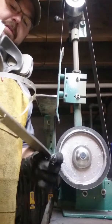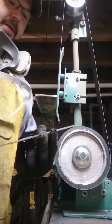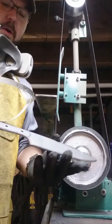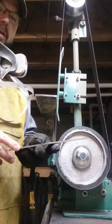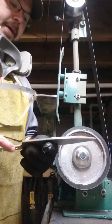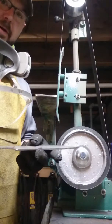So we got our eighth-inch AEB-L stainless steel. We're gonna be making an eight-inch chef's knife. So where we left off, we have the design of the knife more or less roughed out. I'm going to go ahead and do the final profiling now, and then we'll mark our center line, and then start with doing the bevels.